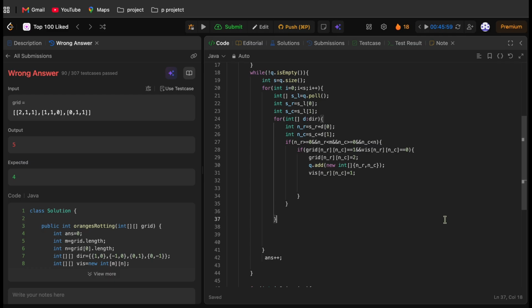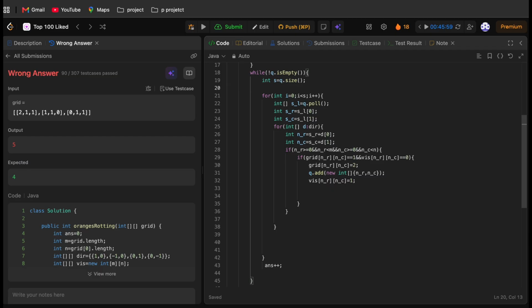If we do the traversal for that, then we are not actually finding any fresh orange for the next minute, but still we are updating our ans++. So what we need to do is make a flag checker here.